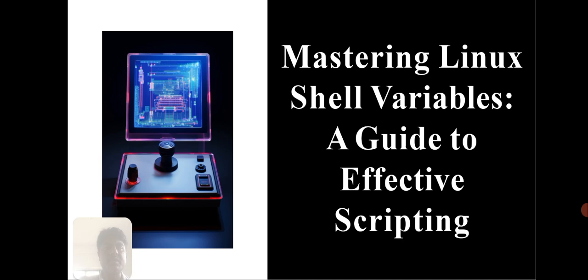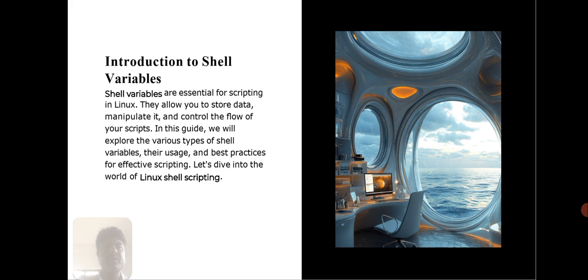Today we are discussing shell variables in Linux and how to write effective scripts. First of all, what is a shell variable? The shell variable is a main part of scripting in Linux. With it we can easily store data, manipulate it, and control the flow of your script. We will explore various types of shell variables and some effective scripting.